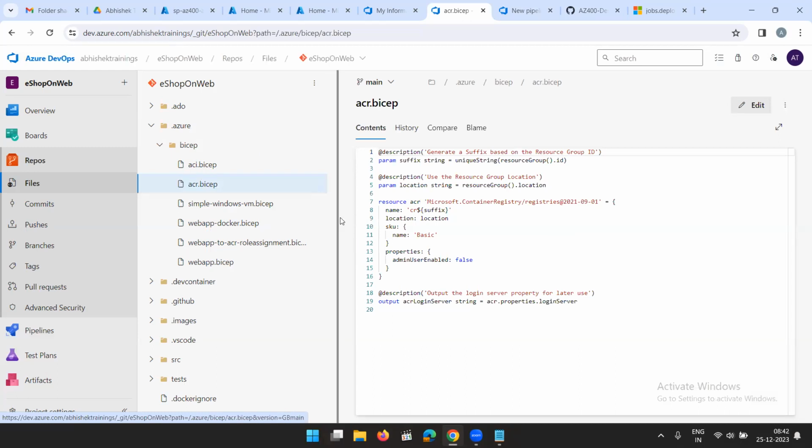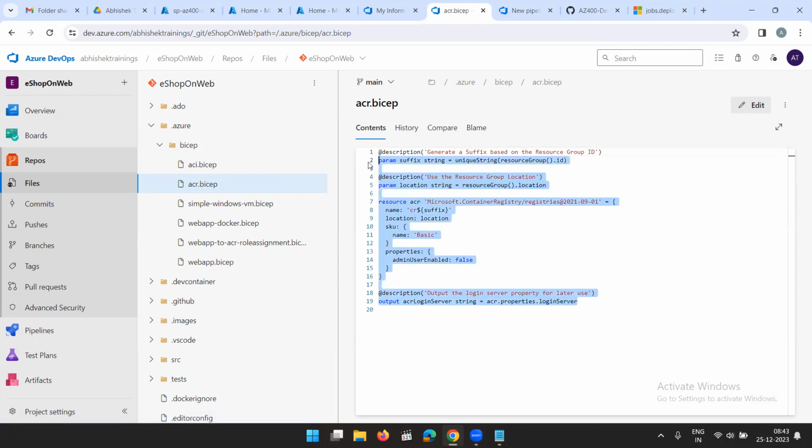So you keep the code in the central repository. In a similar fashion, if you're deploying microservices using containers, you have to create a Docker image. And where will you keep the Docker image? In a Docker registry. So here in Azure, we have Azure Container Registry, the central repository for keeping the images in a remote location. So what this bicep file is doing is, first it is creating a container registry in the portal.